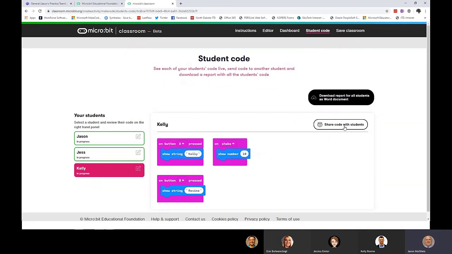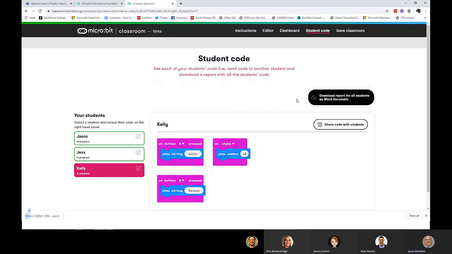And then from here, I can also share my code with the students. But again, if I click on that, it's going to actually erase whatever code the students have made available for me. The other nice part about this is I have 3 students in here working. They're all adding code. Now, if I want to keep a record of what they're doing, I can actually download this report as a Word document. So if I click on download, we're at the end of our classroom session. I want to see what progress the students made during the time that they were inside of here coding. I can click on this and it's going to download a Word document for me. And then I can open the Word document.